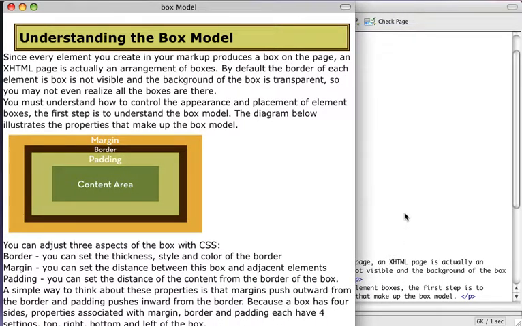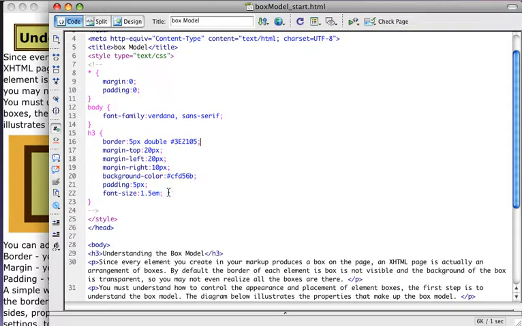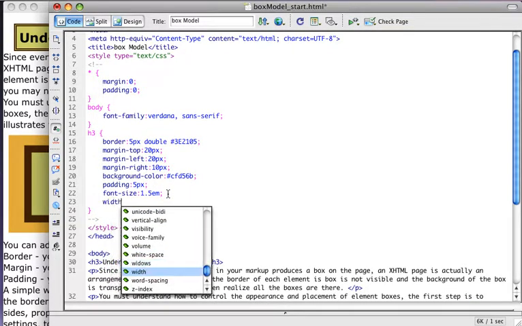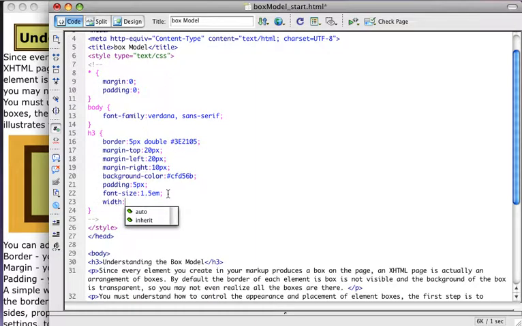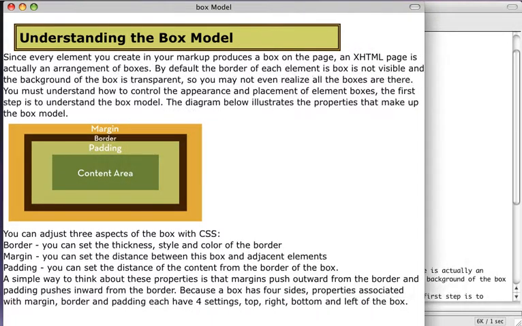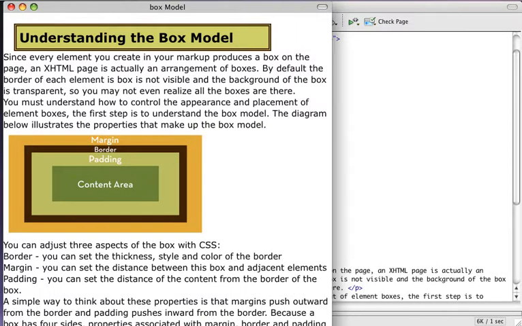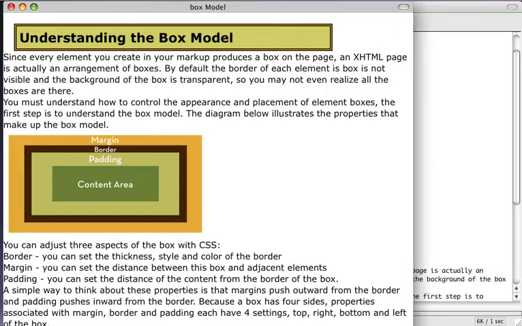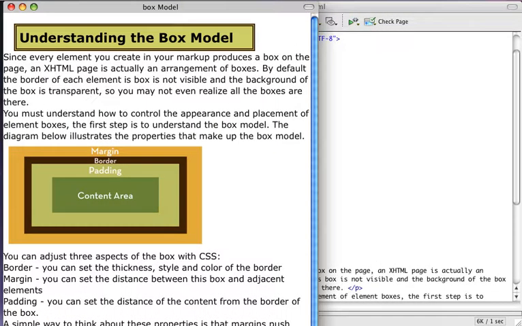If I specifically go in here and set the width of this box, I can lock down the actual size of the box. So if I set the width to be, and let's just set the width in ems for right now, actually instead of ems, let's use percent, let's use 75%. That'll work better. I'm going to reload. Now the size of my box is going to be a relative size. It's going to be 75% of the width of the page, and you can see how that shrinks and grows depending on how wide or narrow my web page might be.